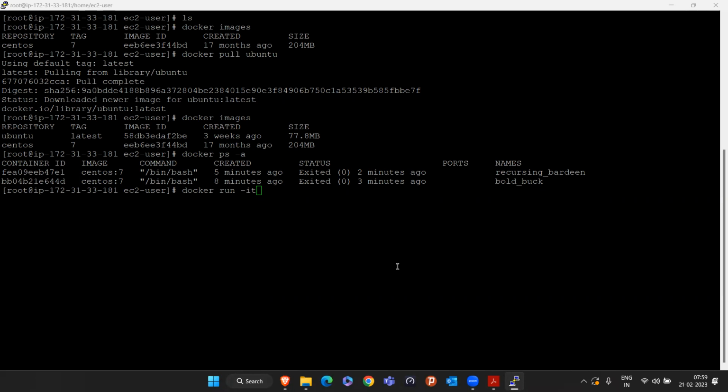See, it's not as a client requirement. It depends on whatever project you are working on, whatever application you are working on. If your application is going to run on CentOS, you will be installing CentOS. If your application is going to run on Ubuntu, then you will be using Ubuntu. So it totally depends on the application.